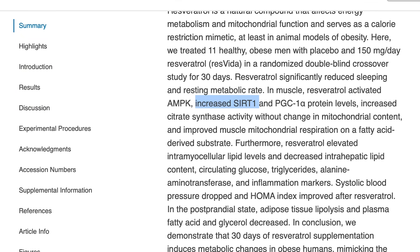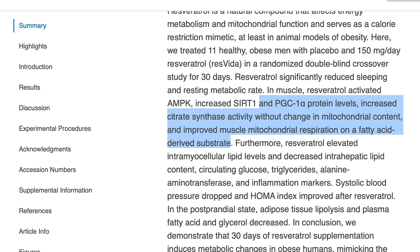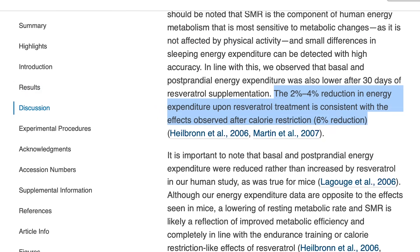There was also an increase in SIRT1, which is going to be what potentially triggers FOXO3 and other longevity effects within the body — positive effects there. And also an increase in PGC1-alpha, which affects mitochondria and allows our mitochondria to go through biogenesis and create more of them. More mitochondria means more energy factories in our body — more places to take food and energy and turn it into actual energy for our bodies. So it's not a huge surprise that this same study found a 2% to 4% decrease in energy expenditure.